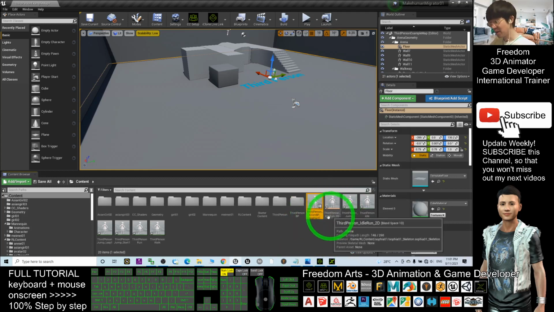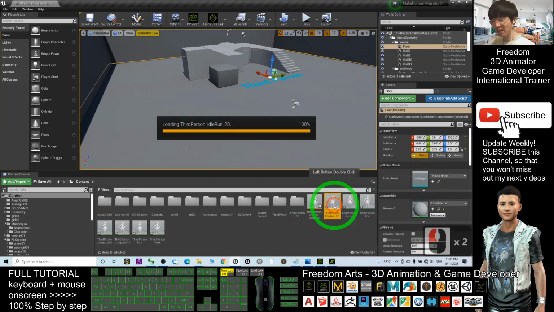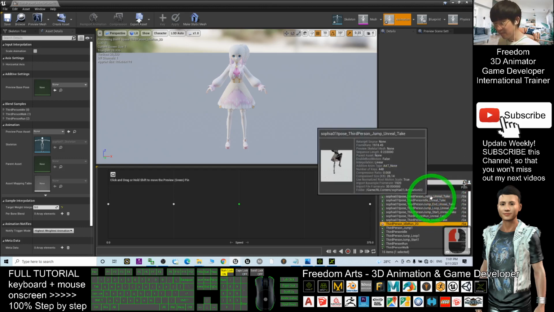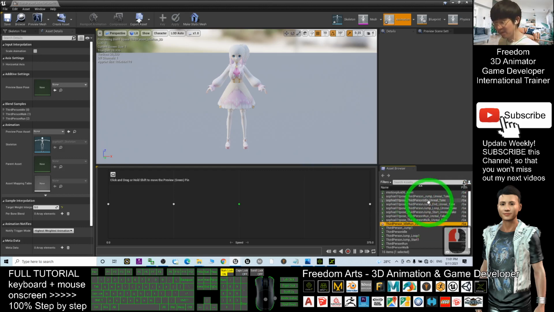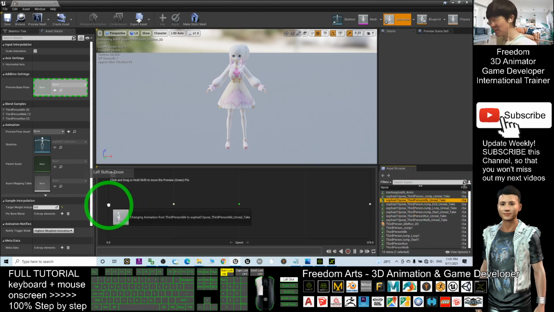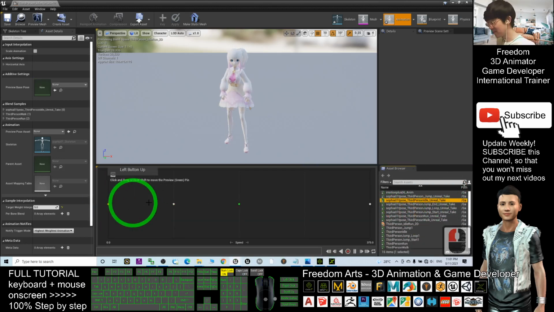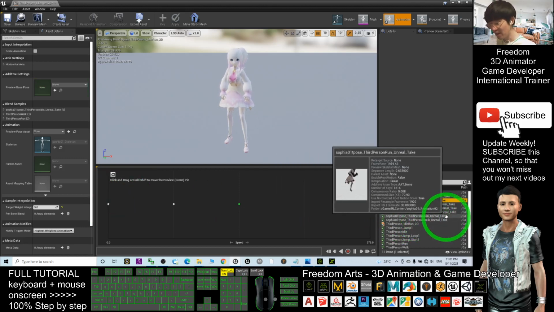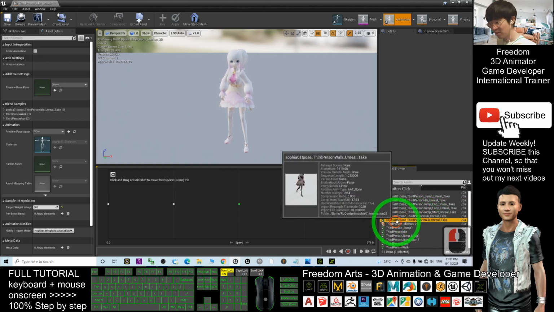Next, you can see the third person idle runs. You double click in, and now for the first dot, you go and find the Sophia. You begin with the Sophia 01. Go and find the idle. The idle is here, third person idle Unreal. You drag this and drop into the dot 1. Next, you look for the Sophia walk.